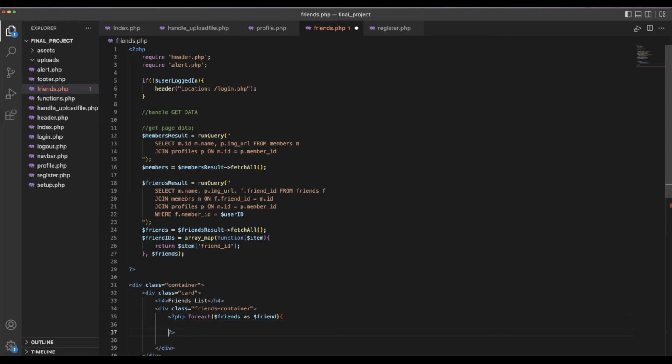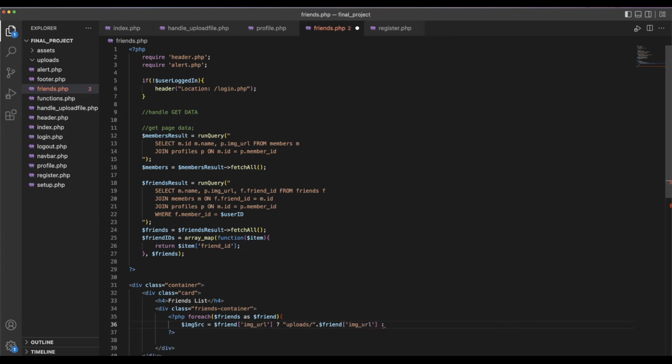Actually, we're going to add one more thing, the image source right here. Again, we'll do friend image URL, because now we have access to the image URL. If it exists, we'll do uploads slash concatenate friend image URL.